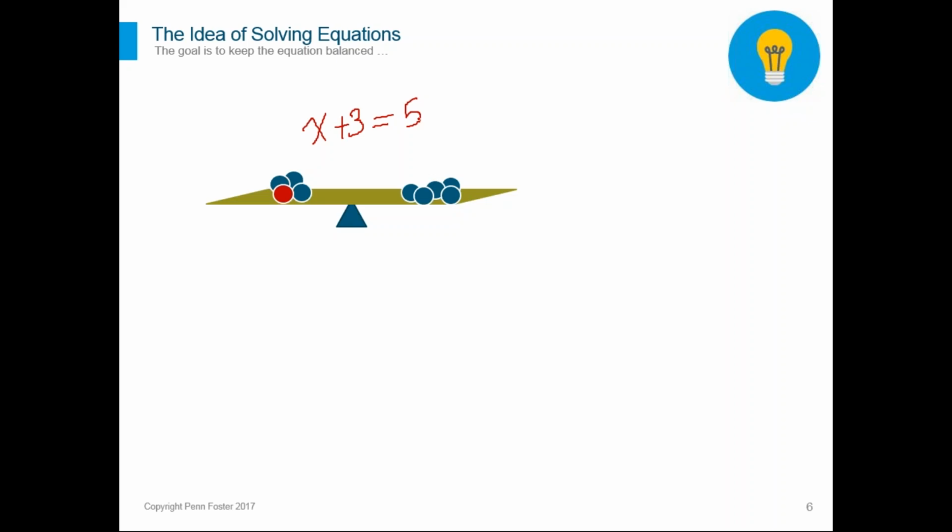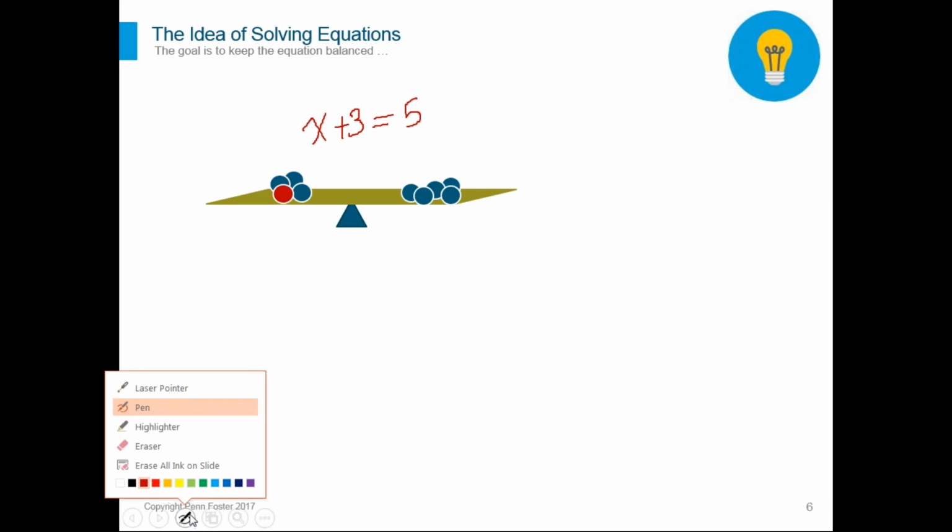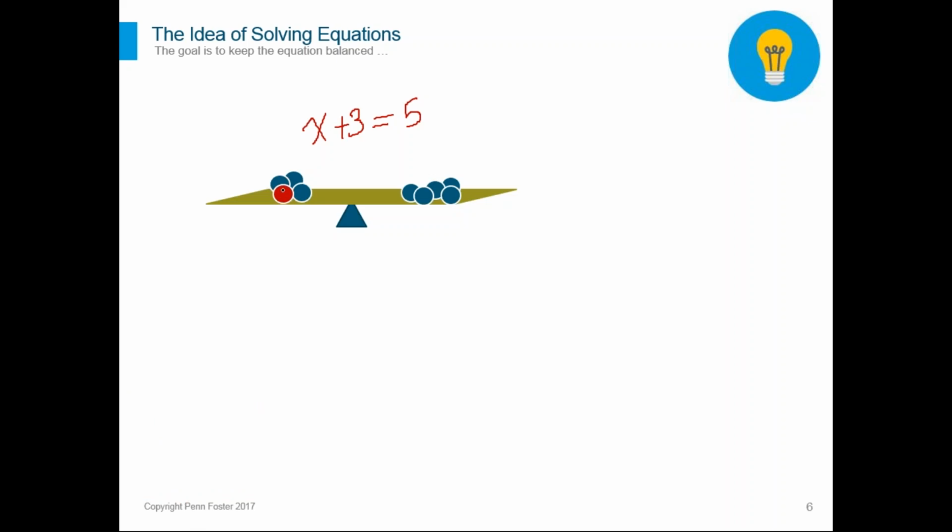Now, our job always in algebra is to isolate the variable, the red ball, on one side. Typically, it's the left side. If you put your variable on the right side, it's not going to be a big deal. It is just a habit that we write the variable on the left side. So our goal in any kind of equation that you have, or even inequalities when we go to the last webinar and see that together, is to isolate the variable, the red ball, on the left-hand side, and everything else should go to the right-hand side. The only condition is that we need to keep that system balanced.